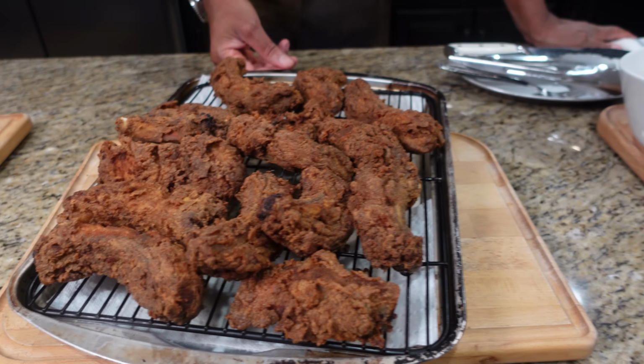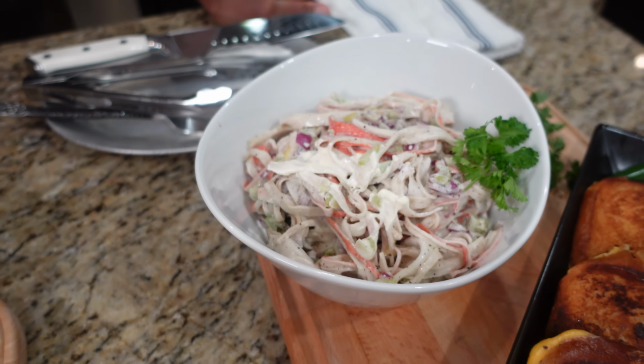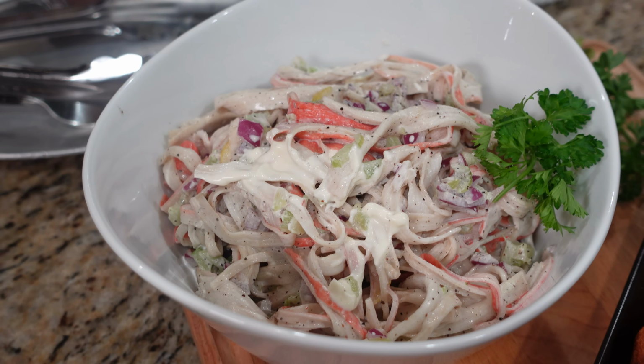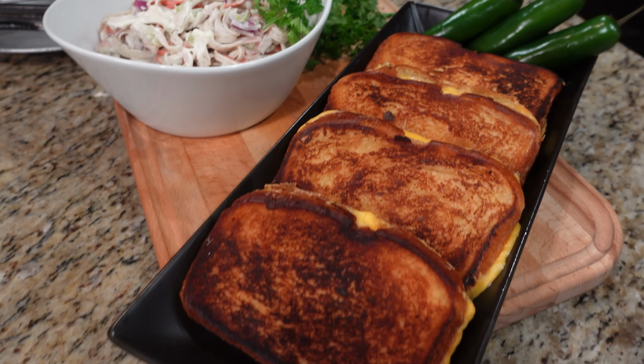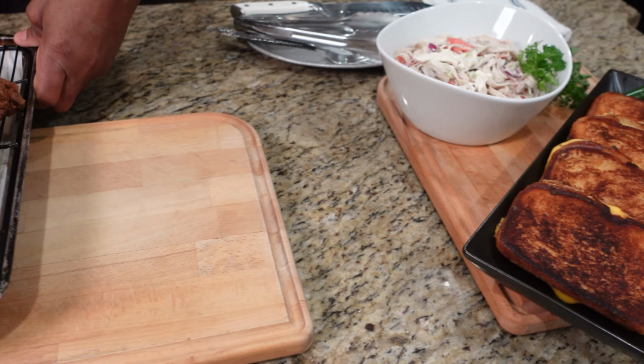And here's our crab salad. Simple, luxurious, 80s. And how can you go wrong with a grilled cheese sandwich? All right, let's get these ribs off to the side and get into this.